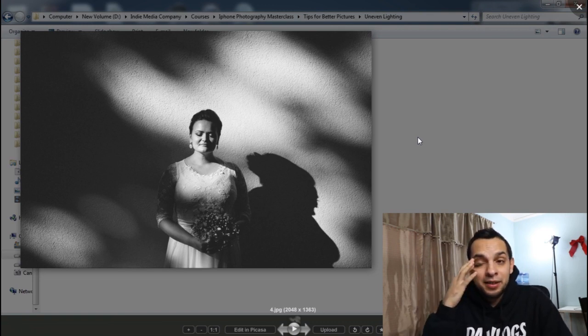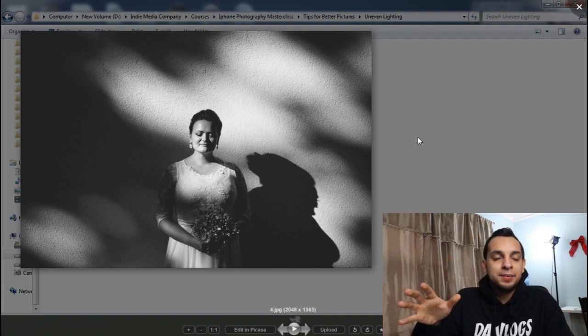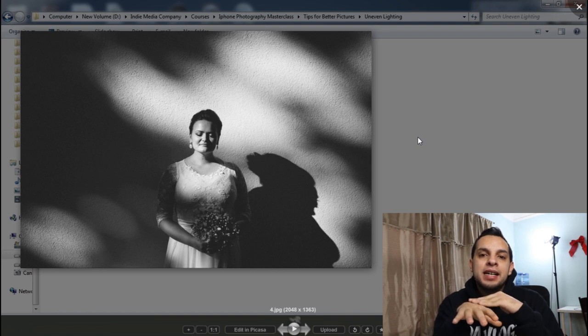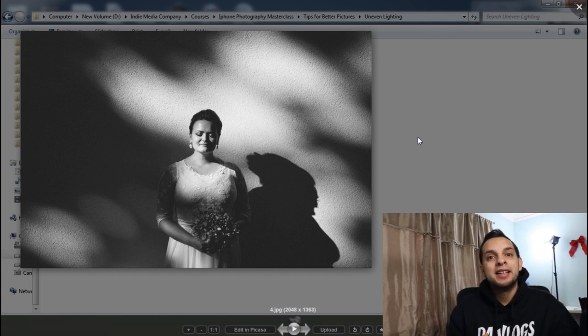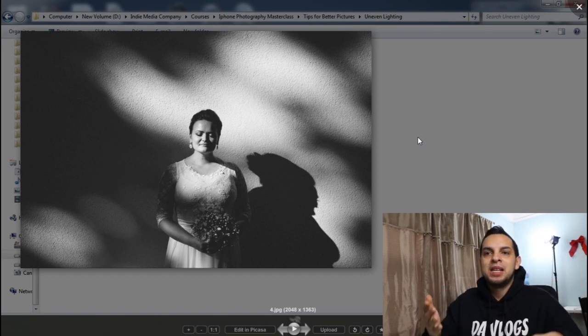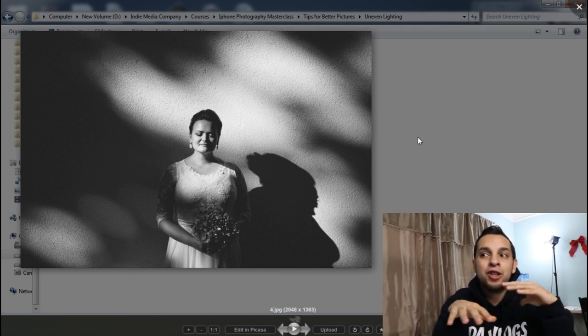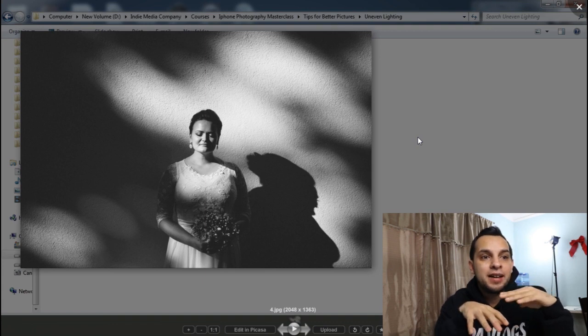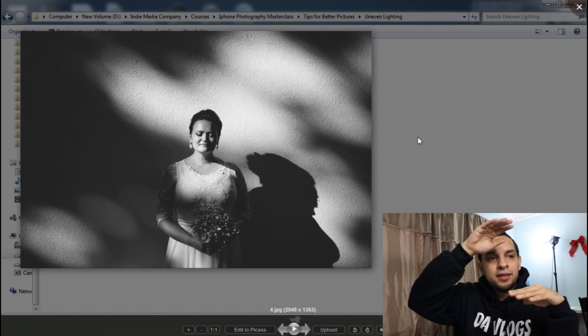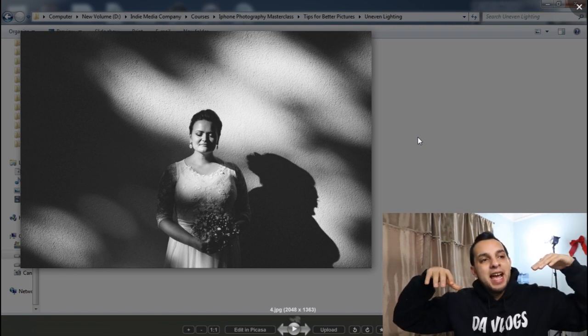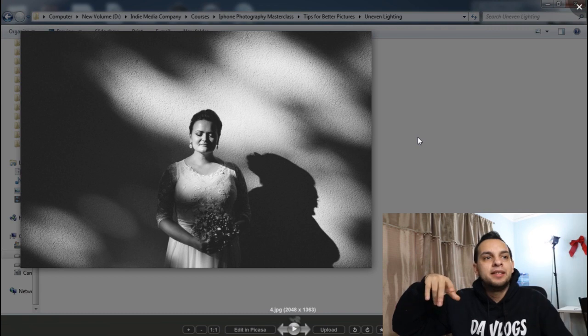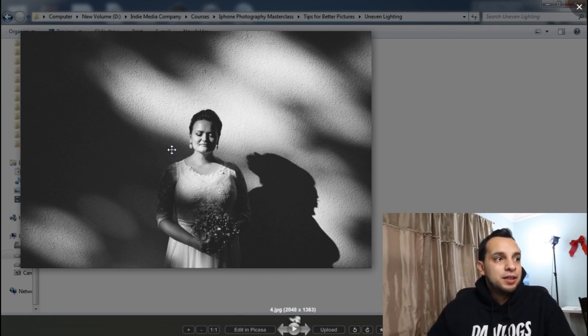Uneven lighting is when you have light on, let's say, your subject, but then you have shadows coming in that are very strong, that are because something's blocking the light and casting those shadows on your subject. So here's an example of uneven lighting, okay? In this picture right here, it looks like trees are casting shadows. So the sun's hitting the subject, very hard light, and then the shadows from the trees are coming into the picture here. So you see here in this area here, in this area here, in this area here.